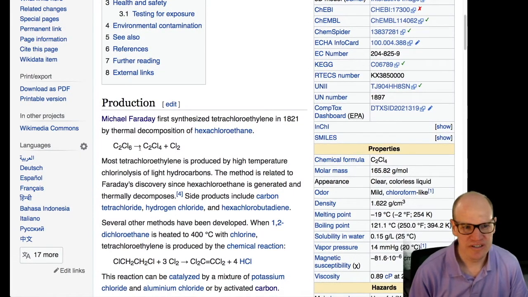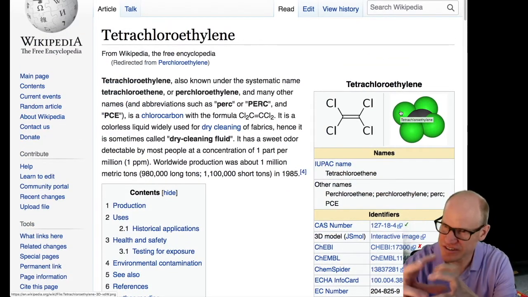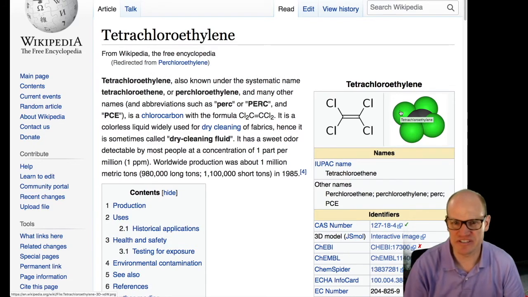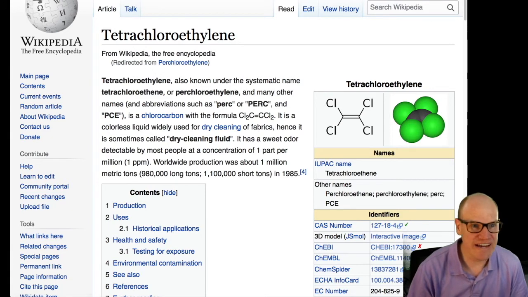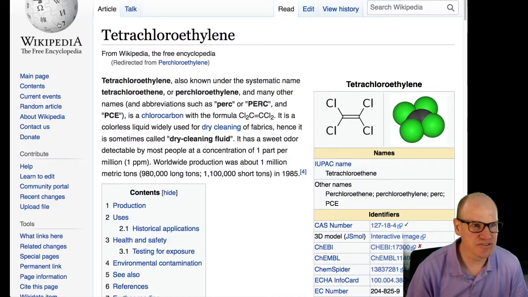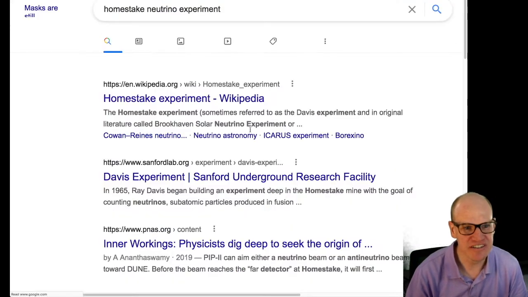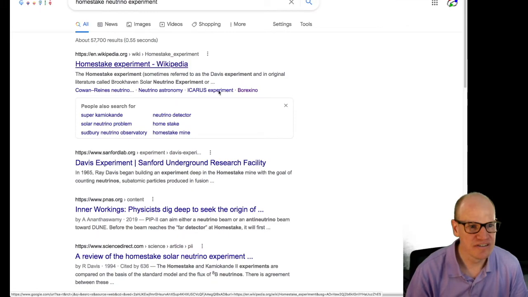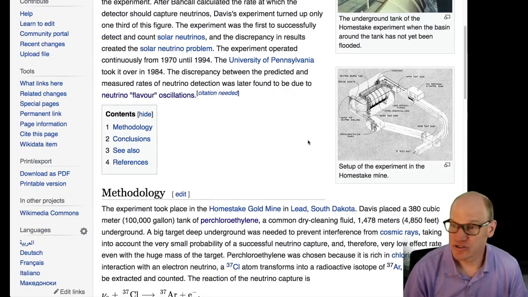So 2 carbons and 4 chlorines. And that's why you use it, right? So it's bound up. The chlorine is not going to corrode everything because it's bound into this molecule, but you can produce the argon out of it. So that is the design of this Homestake experiment, to detect that transmogrification of the chlorine into argon. So they make this measurement.